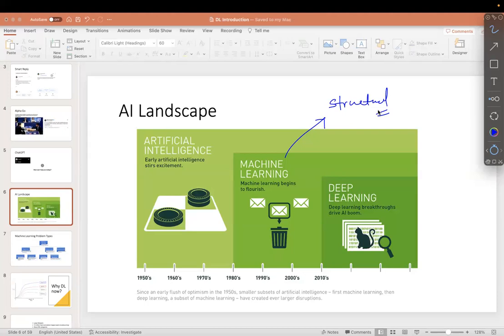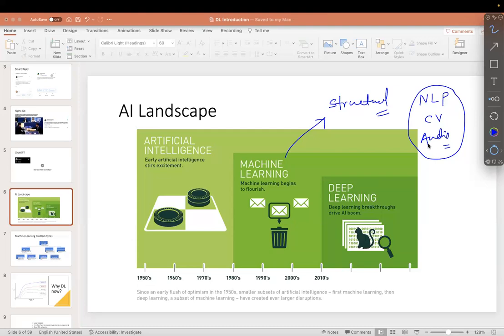But what happened is in the last 10 to 15 years, there has been a lot of interest, a lot of use cases that have emerged out of what? Unstructured data, especially three kinds of data. One is natural language, NLP. One is computer vision, your images and audio. Okay. Of course, there are some applications of machine learning in those areas, but those models were not very accurate. Because in unstructured data, the patterns are so complex and the dimensions are so high that machine learning typically does not perform well.